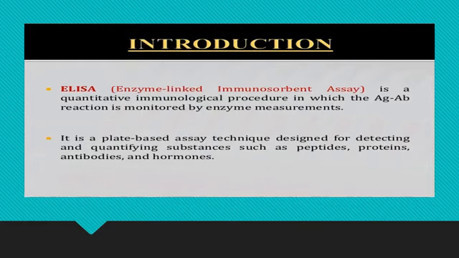And the result is basically the absorbance versus the concentration. From that we understand how much of the substance of the sample is present. It is a diagnostic tool for many viral diseases, for example HIV, AIDS, and it's used to quantify substances such as peptides, proteins, antibodies, and hormones.